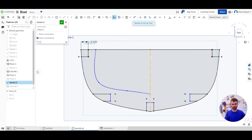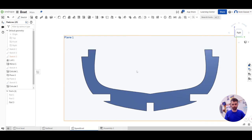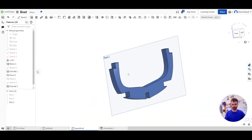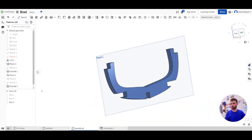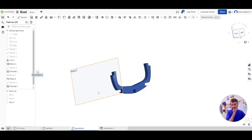And we can mirror things. That looks pretty good. And I'm going to trim out this extra top part so we got the shape we want. Bingo. Looks good. All right. And so we're going to repeat that for the front one. We'll say on this next plane here, we're going to repeat and do the same thing again.